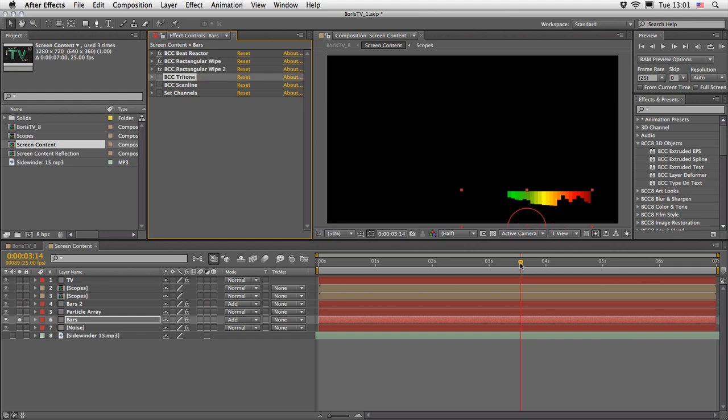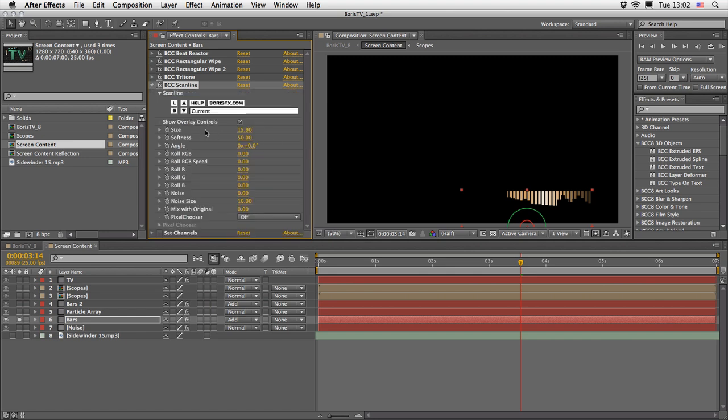And then I just wanted to colorize it. So I added the Tritone effect, just not to overwhelm the design and to recolorize it. And then I've added the Scanline effect and changed the size and the softness and the angle. I just want to break those little EQ bars into different rows so we'll have a better graphic representation.